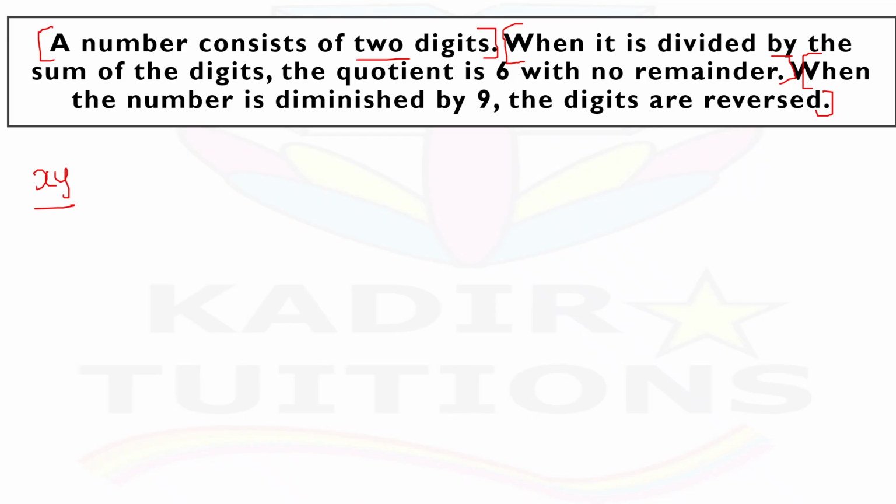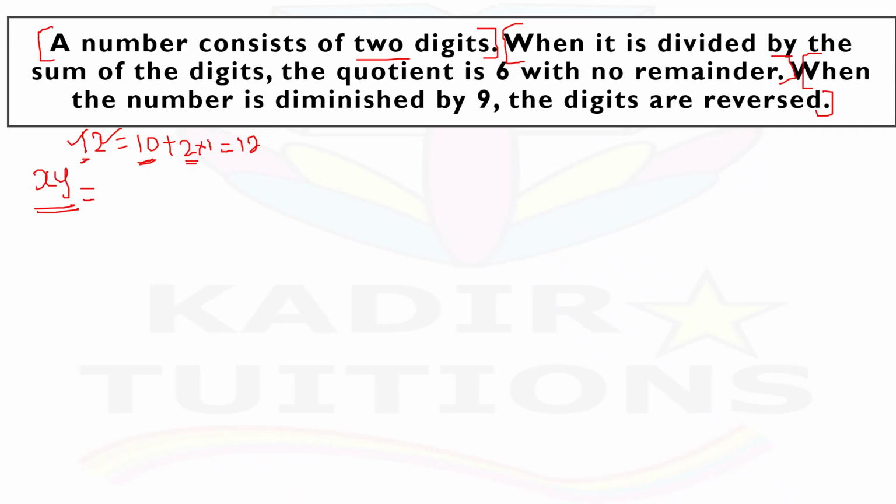So when you have an unknown number, you should not consider the number value as xy, because you have to take the place value of each digit. See, for example, if you want to understand how I can write 12, 12 is nothing but 10 plus 2, right? Why are we writing 10 plus 2? Because 2 into 1 is 2 and 1 into 10 is 10. That means the place value of 2 is 2, the place value of 1 is 10. If I sum it up, we will get 12. The same way you have to use it over here.